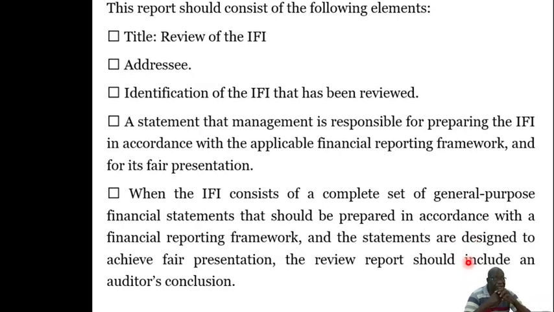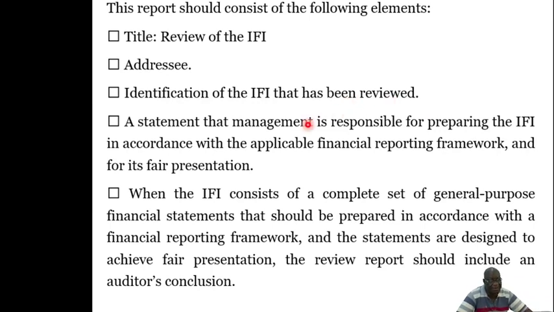Reporting on the review of interim financial information. How to report on it. There should be a title. That's review of what? That's the example. Review of interim financial information. There should be an addressee, and there should be what? You should identify the interim financial information that has been reviewed. So whatever you are reviewing, you must identify it.